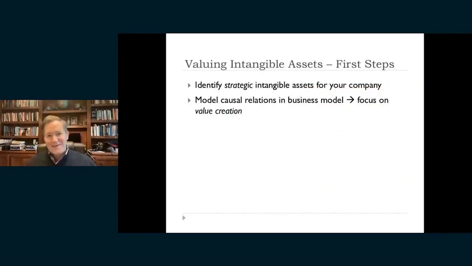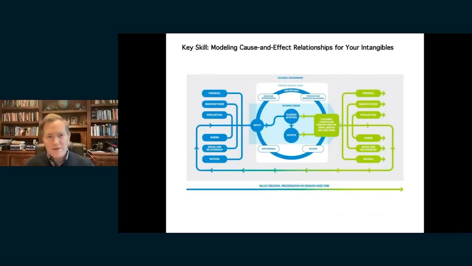So it's an intangible asset. If it is a strategic asset for you, then you're going to want to model it and focus on the value creation. So modeling how this fits in your value creation model. And this is something that traditionally in accounting training, there's not a lot done on this. It's more backward thinking and just how to understand this language of business rather than be good at forward thinking. And so that's something that accounting education has tried to just improve on all the time.